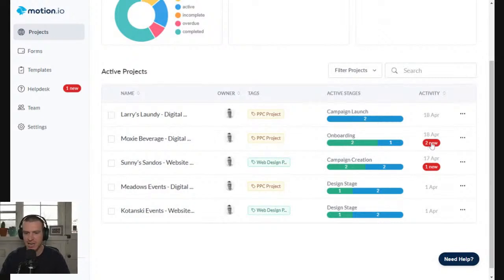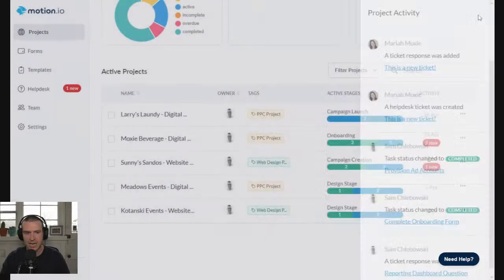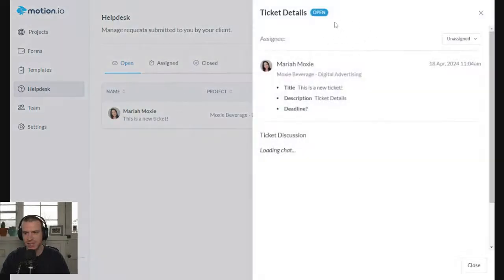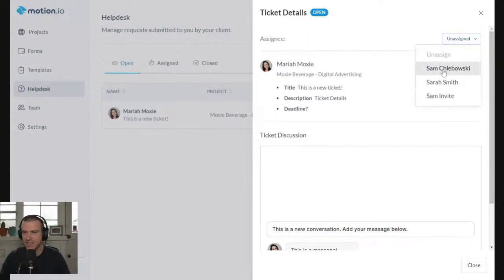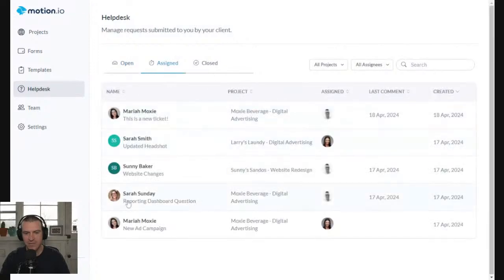I can click in and see a ticket response was added and a ticket was created, but I can also get right to the help desk and see that there's been a new ticket created by clicking that badge I'll see directly next to the help desk page within the sidebar. And from here, as I've shown you previously, I can quickly assign this, and it'll automatically show as assigned to both me in my help desk view, as well as in my client's portal.